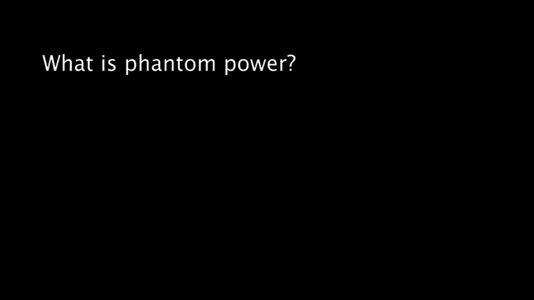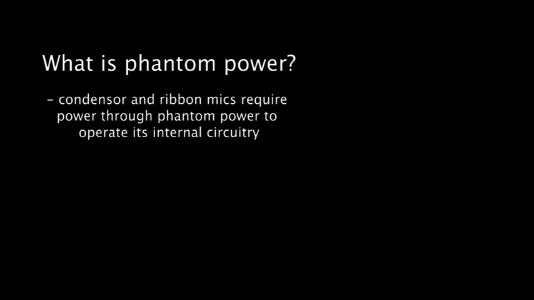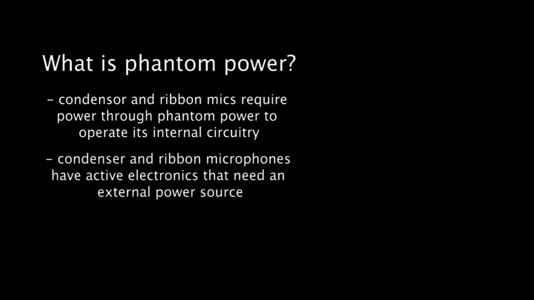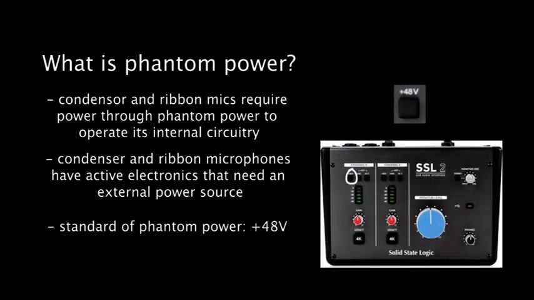Let's sidetrack and talk a little bit about phantom power. For those of us who are unfamiliar with this term, usually your more sensitive microphones such as the condenser and ribbon microphones have active electronics that require more power than your standard handheld dynamic microphones. Hence, an additional 48 volts is required to power these devices. This plus 48 volts is also known as phantom power.